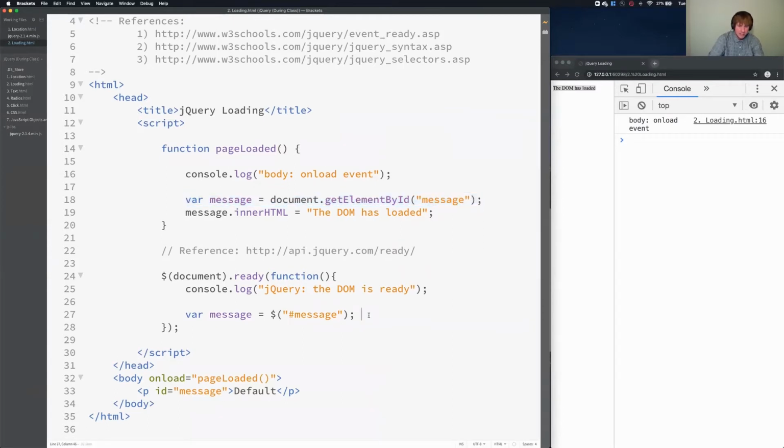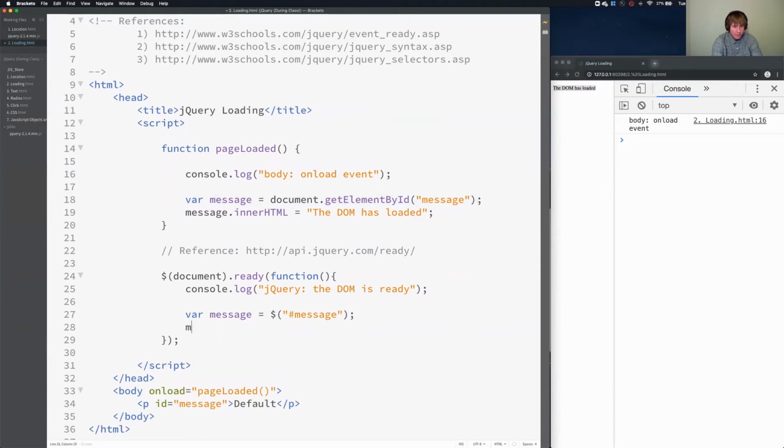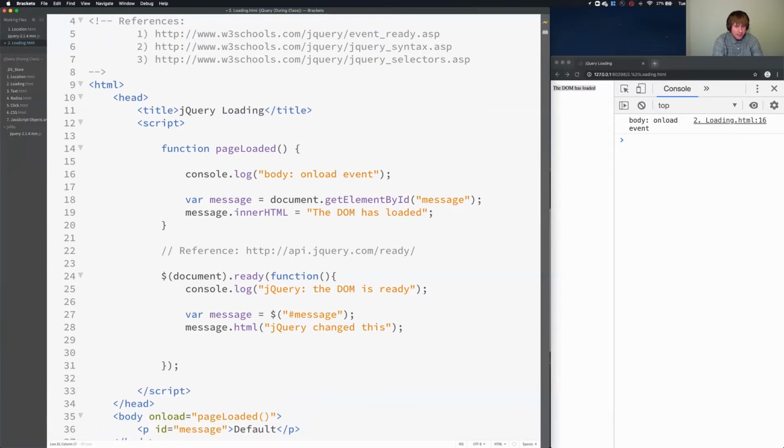And now I want to change the inner HTML. So I can use the jQuery html function call and say jQuery, change this. Now, in fact, it's unnecessary for me to store this ID into this variable. If I wanted to make it even shorter, which would be the industry standard to write this line, I would just do this. Message.html equals jQuery. Change this. And you'll see how much shorter that is. With one line of code and a quick function call, I can do these 2 lines here.